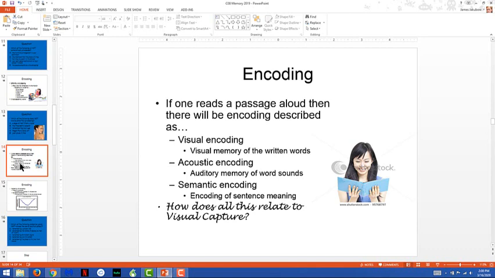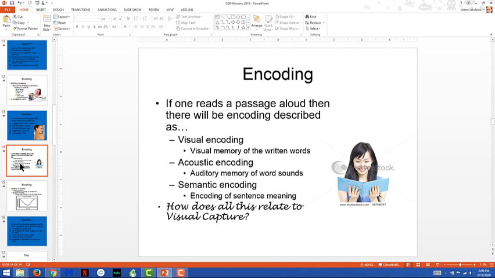One of the things that would actually work out better is if you had to remember what I was saying about this particular slide. Having heard me speak about this slide and lecture about it, you'd be in a better position to remember what was said by remembering the auditory memory of what you had heard. But your best memory would be the semantic encoding, which was, what did this slide actually mean?